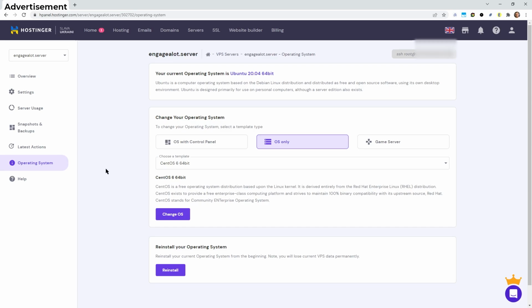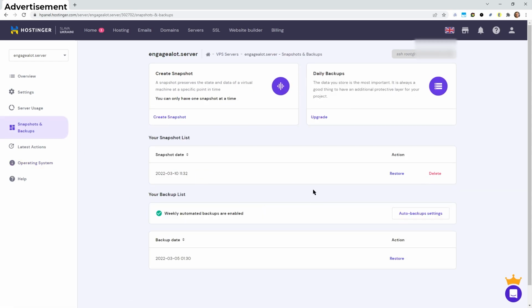And there are two features in particular that really saved my behind in the past. One of them are snapshots and backups. So if you need to do something on your server and you're not sure if you know what you are doing, and there's a possibility to destroy your server or make it dysfunctional, you can make a snapshot. And as the name implies, this is just a snapshot at this time when you make it, and if something goes wrong and you mess up your server, you can just restore it, and it will be set back to this previous state, and it just works again. And I had to use this in the past because I did some mistakes, but this worked flawlessly. Then after a few seconds, the snapshot was restored and the server was up and running again. So I'm really happy with this.